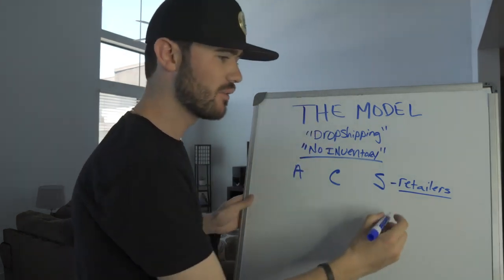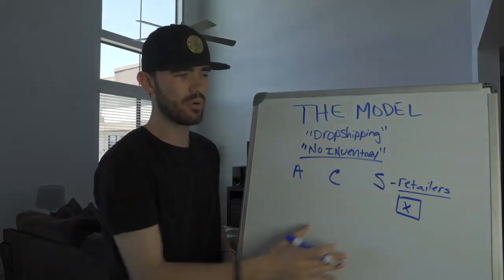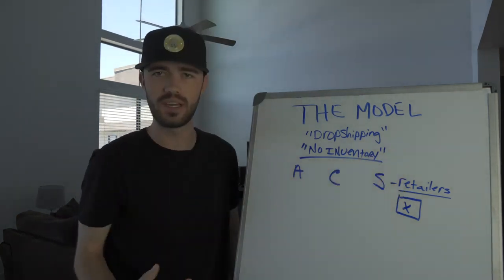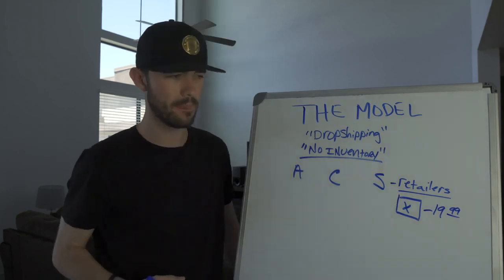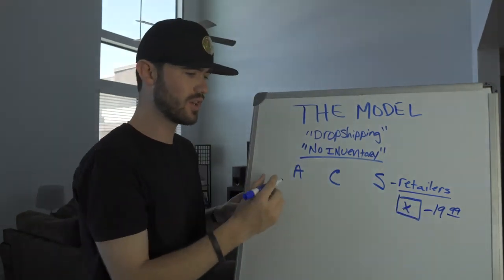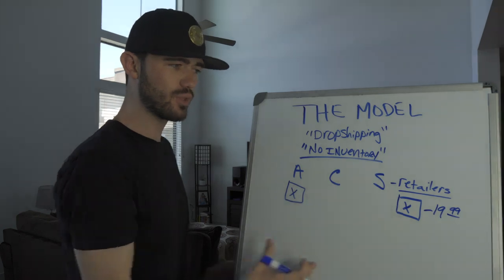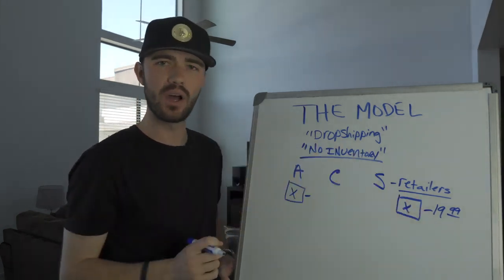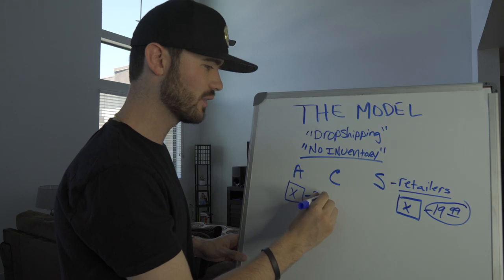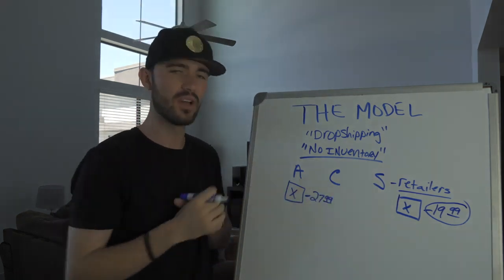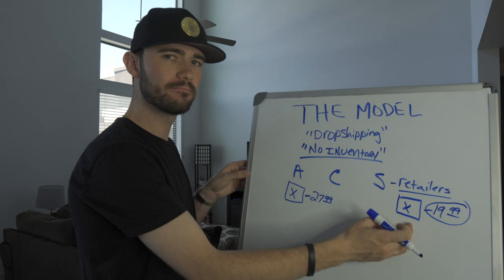So if we have a product, for the sake of today's example, we're going to call it X. And our team has gone in and they have found this product on, let's say, one of those retailer websites, you pick, whatever. They find that product and it costs $19.99. What they will do is they will go over to Amazon and they will see if they can find product X selling. And after some research, they will typically find that they can find the same exact product that is for sale at $19.99 on a retailer selling for something higher. Let's say for this example, $27.99 on Amazon.com.